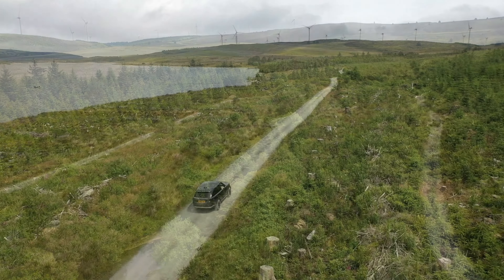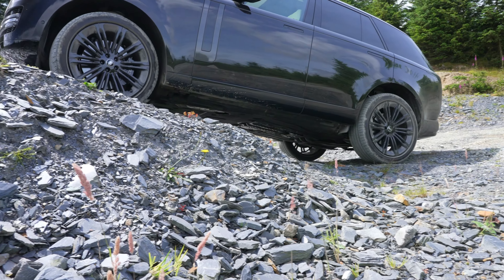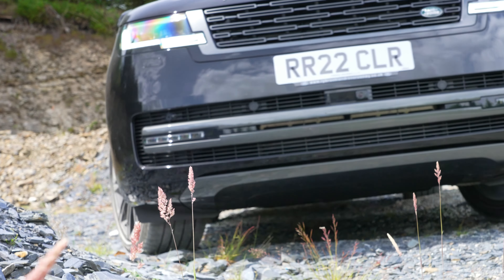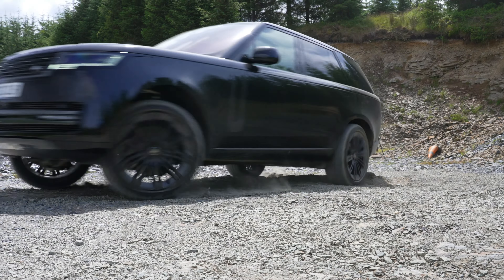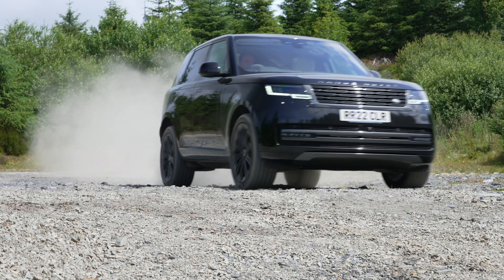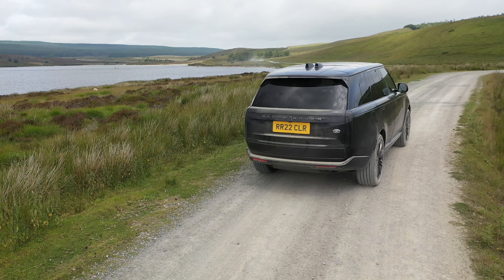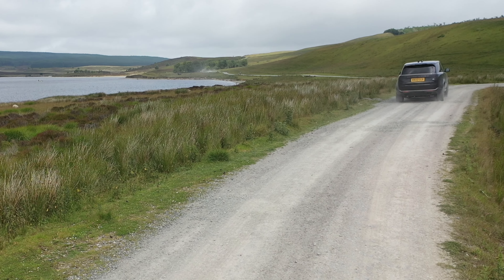Loose gravel tracks and rocky trails barely scratch the surface of our car's ability, as does a steep gravelly climb and a treacherous descent. A combination of the diff locks, clever traction control and impressive suspension travel gives amazing traction no matter what we get up to out here, even on road tyres, while the surround view cameras and four-wheel steer make even the tightest spots surprisingly stress-free. It is clear this new Range Rover has taken great strides over the outgoing car — itself no slouch.